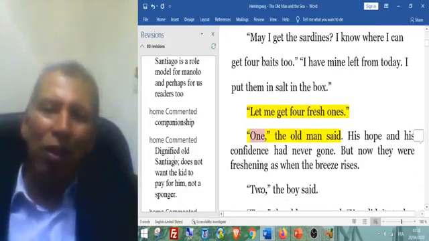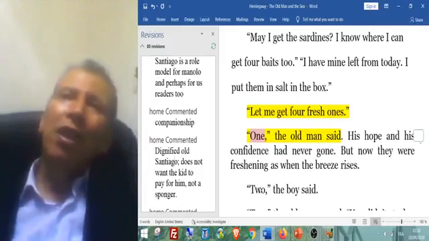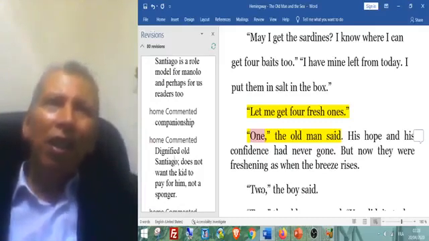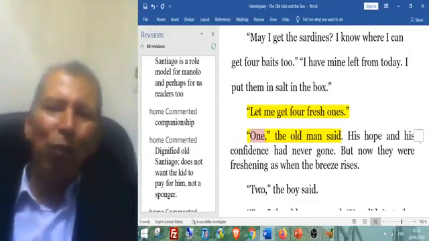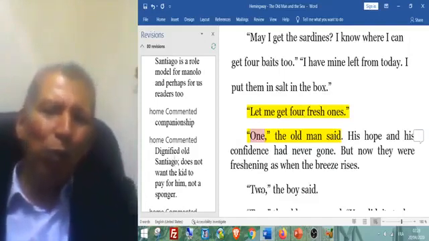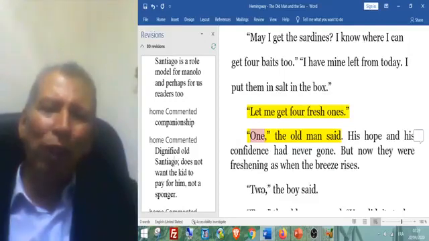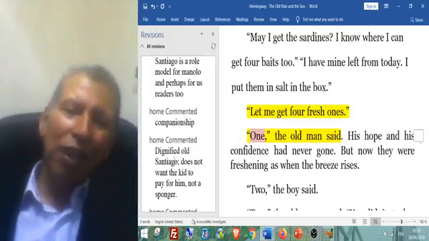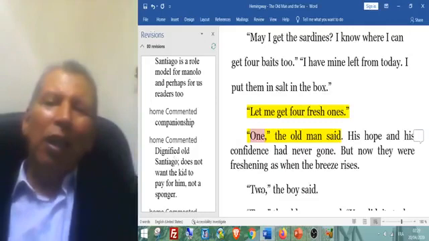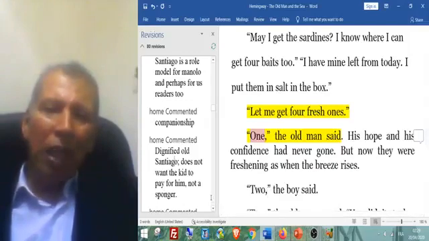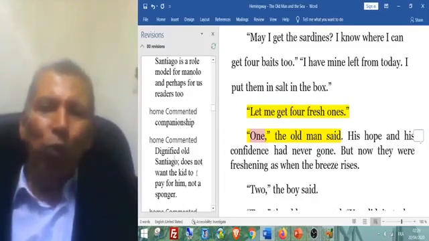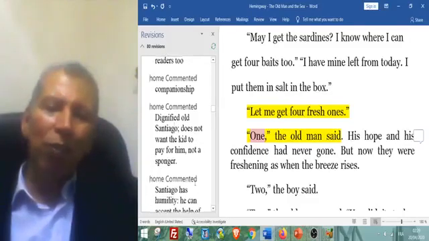So Santiago is dignified. He does not want to be dependent on others. He feels humiliated. He feels very bad, actually. Somebody is offering him a service, and he doesn't want to be served. He doesn't want to be grateful to others or to be dependent on others. He has always been self-dependent. He doesn't want to feel secondary or dependent on others. He doesn't want the kid to pay for him. He doesn't want to look like a sponge or a parasite or somebody who lives at the expense of others.